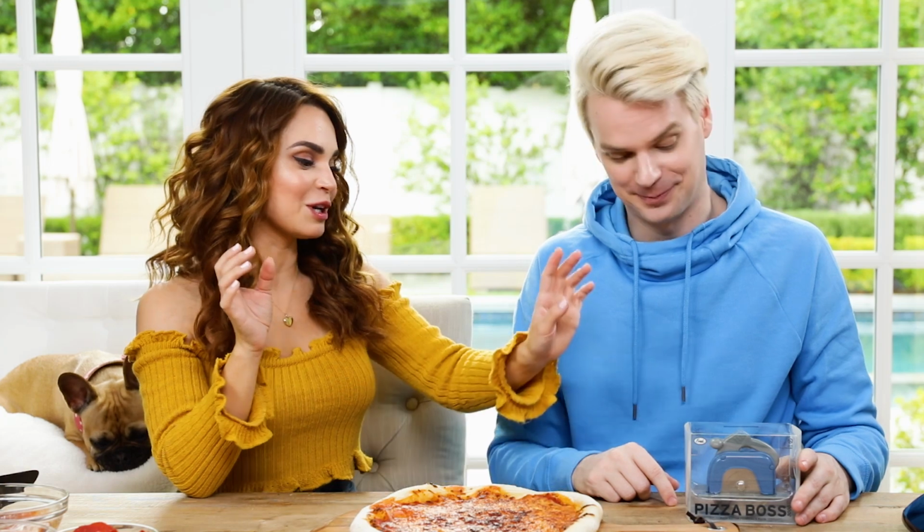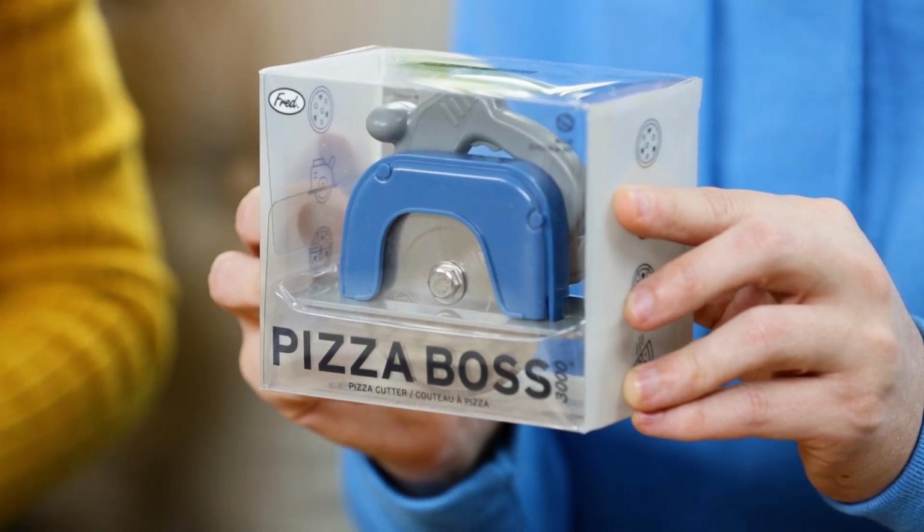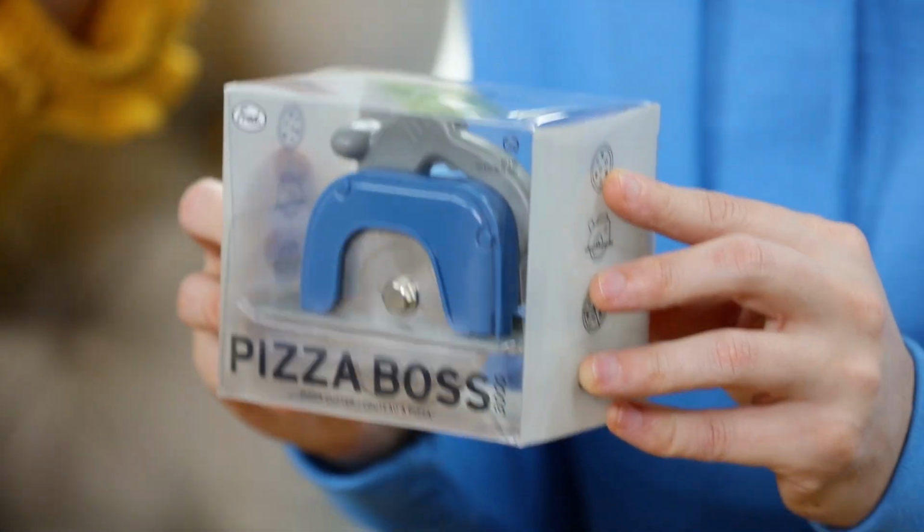We're gonna taste test it to see if it has worked. And we're gonna use another gadget. I think this is like the 4th gadget. This is a pizza cutter. I have a few of these today. So as we bake the pizzas, we'll use these as we go along. This one is a pizza cutter that looks like a power saw. And I thought that was really cute.